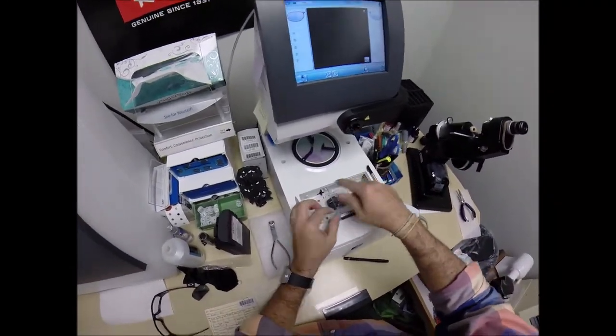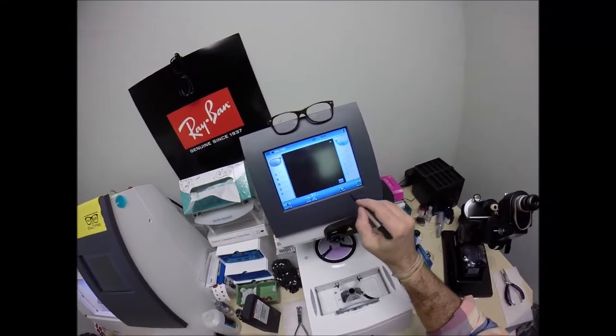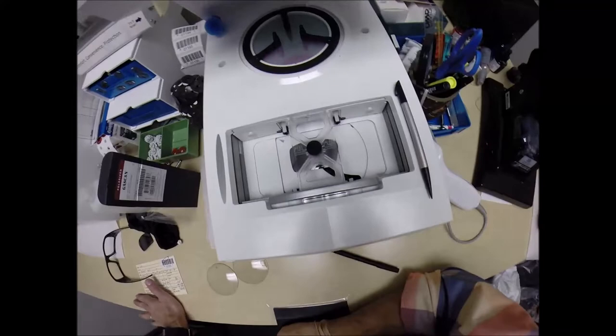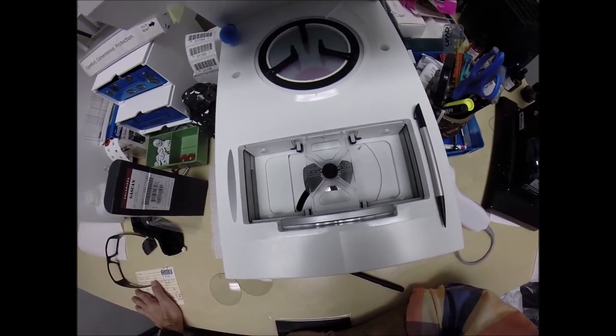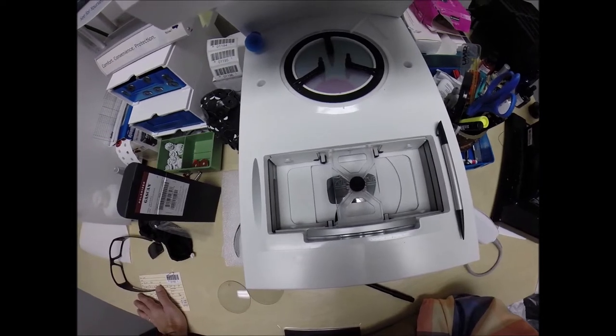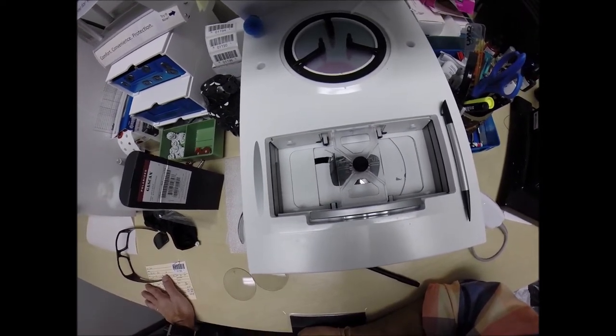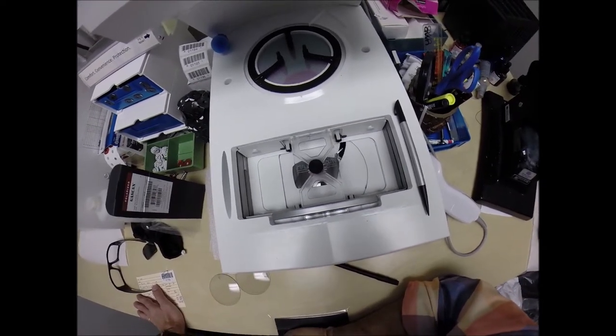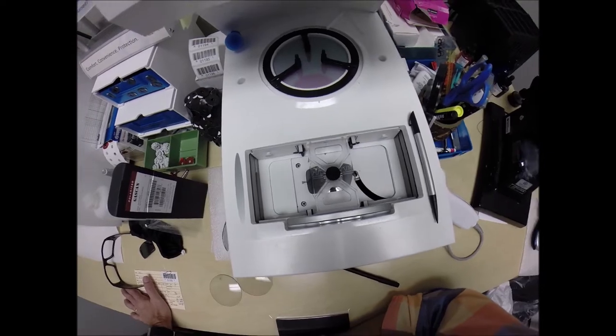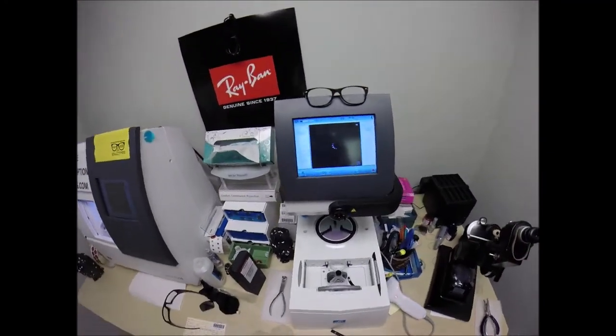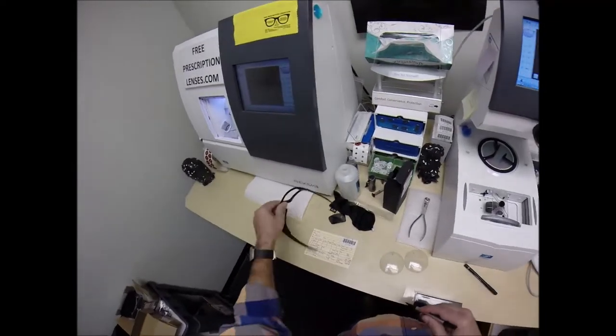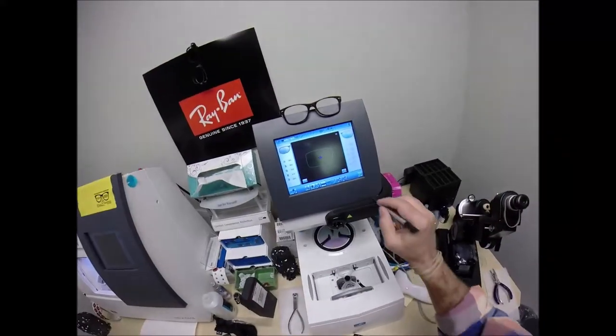Now we're going to place this in here, and it's going to go around and trace the outside of the right lens. We're going to trace the right lens, and the width of the bridge is 15. It's going to ask me for that since it's not tracing both sides. Here at freeprescriptionlenses.com, where everyone loves a bargain and no one is disappointed in quality.